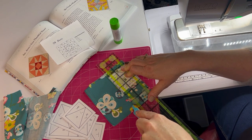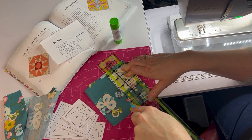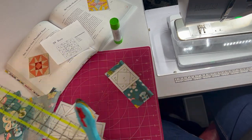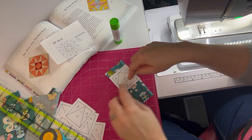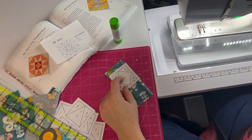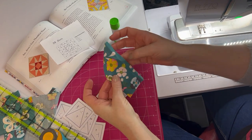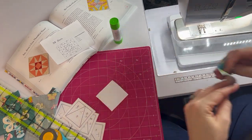So all I'm doing is trying to make sure that this is pretty much the same width as this, and then I think I'm going to leave the rest of the trimming for this to after I've sewn, because you need to trim as you go anyway. So I'm just going to give that a quick press because it's a little wonky on the edge there.